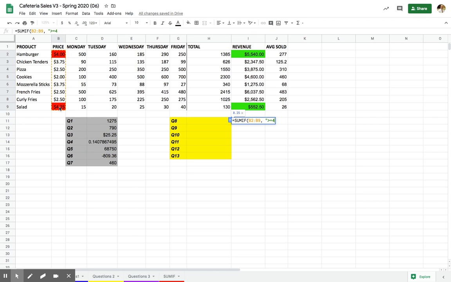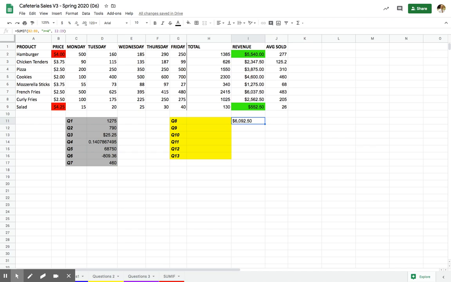You can just put 4. When I find items in that range that are greater than or equal to $4, I want to come over here to the revenue column and add its corresponding revenue value together. There you go. Items that sell for $4 or more generated $6,092 in revenue.